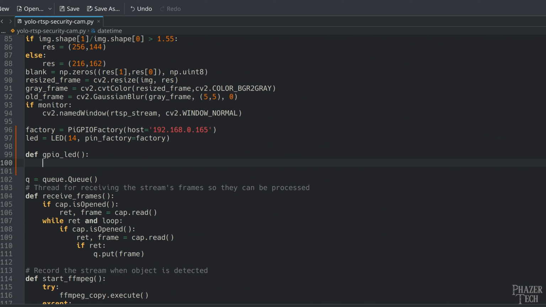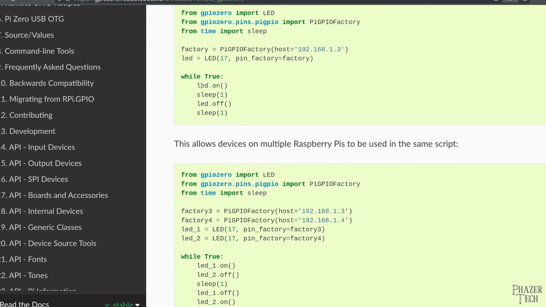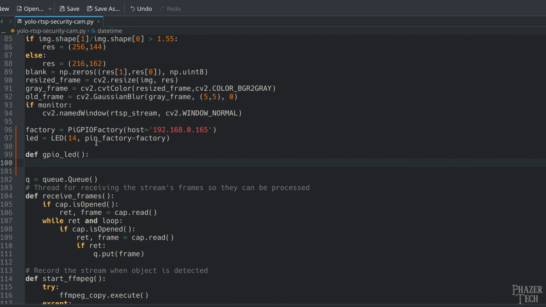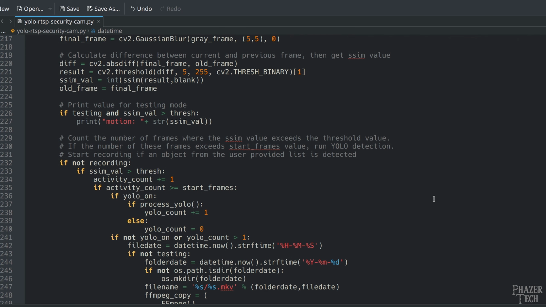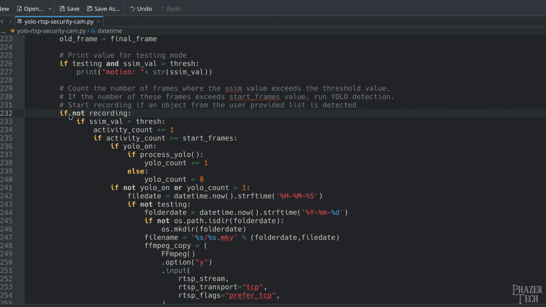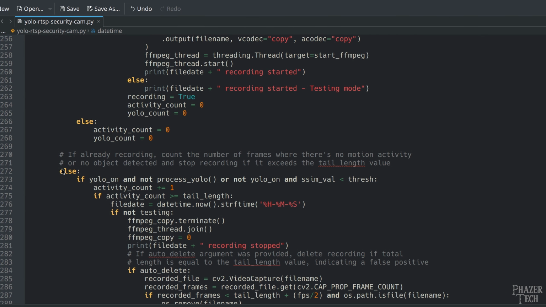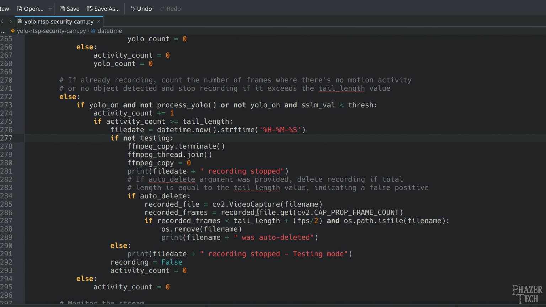Now let's think about the functionality for a second. We basically want the LED to turn on and off every second like we see here. LED on, sleep for 1 second, LED off, and then sleep for a second. But we only want this when it's recording something. So if we scroll down to the main loop, you'll notice that I have a variable here called recording. Whenever the program goes through the main loop, it's going to check, am I recording? If not, run this part of the code. Or else, if we are recording, run this part of the code.